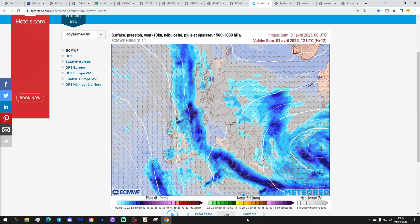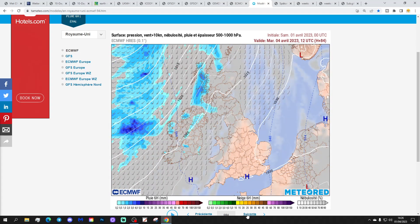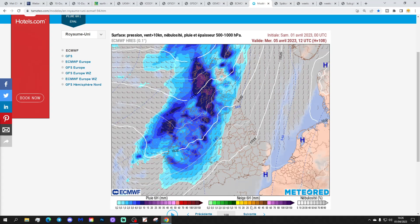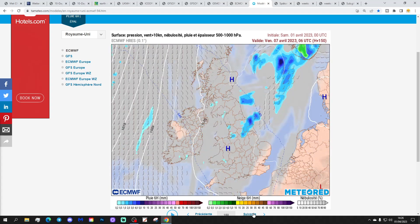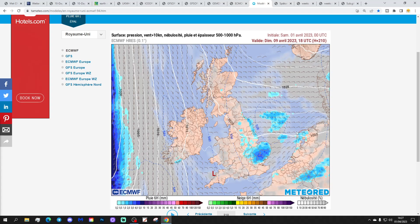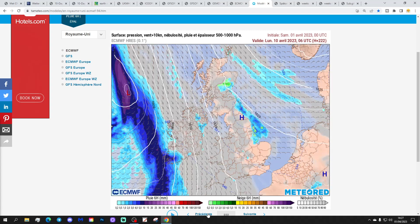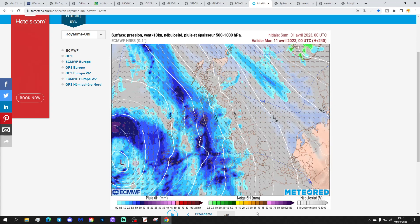This is the precipitation forecast from the ECWF run via Meteociel. The trend is a drying one over the next few days. There will be a little showery rain into the north and west in the middle part of next week, but most of that fizzles out before reaching the south. Then we're back to mostly dry weather over the Easter weekend, albeit with quite a lot of cloud and some showers into eastern areas — still looking a little bit wintry, potentially over high ground in the east like the North York Moors. Then by day 10 the wet weather begins to gather back in the Atlantic and starts moving in once more.